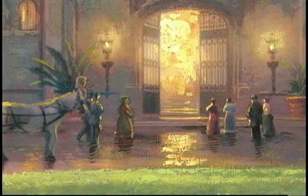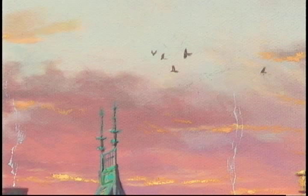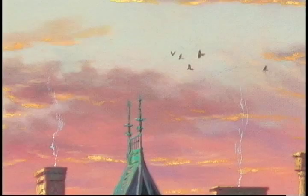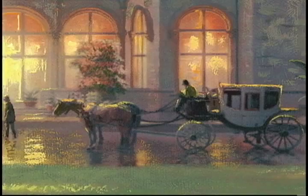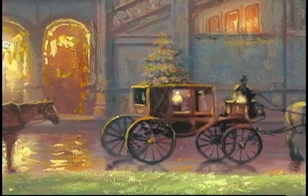I chose the time of sunset because I wanted to get that radiant sense that the sky envelops the house and creates the sense that a moment in time is forever frozen for all to enjoy. I utilized vintage carriages to suggest a moment at the close of the 19th century when the guests, many of whom were people of great standing and social prominence, would arrive in their carriages, of course, dressed in their finery.